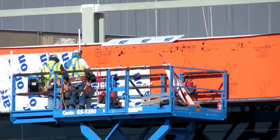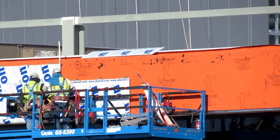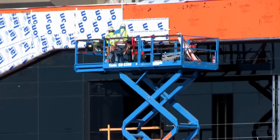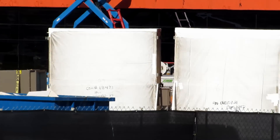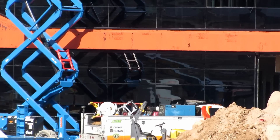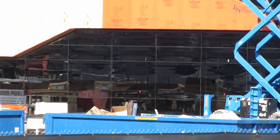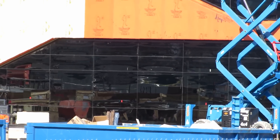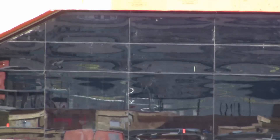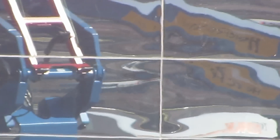It appears that's what these guys are working on here. I know the last time I was here that this bottom — the first floor — did not have any glass going up. So you can see on this south side of the main building that they got the glass in on this bottom level. You can see how reflective it is.